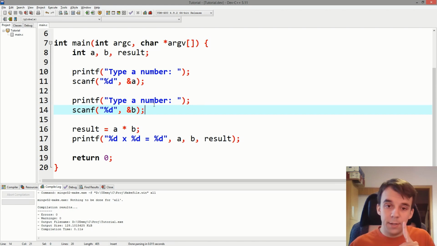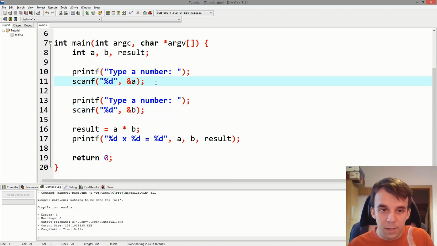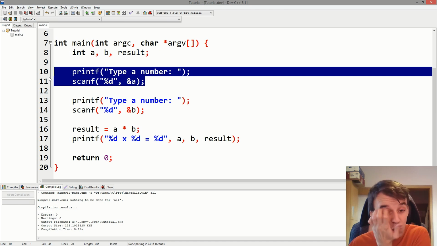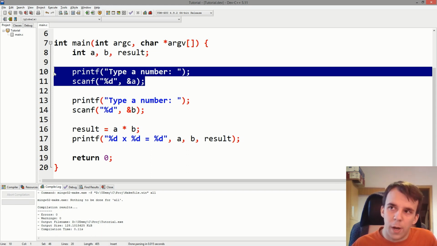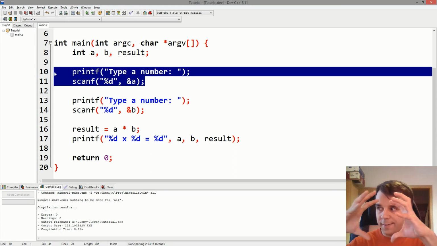There is a way in which we can condense this into just one line of code, and that way is called functions. Think of functions as a way to condense code into something that you can call whenever you want.